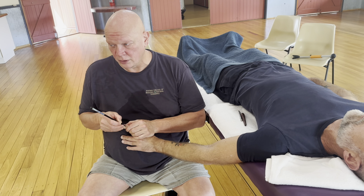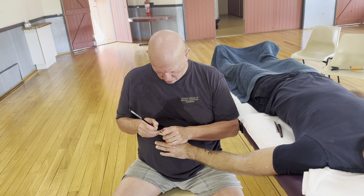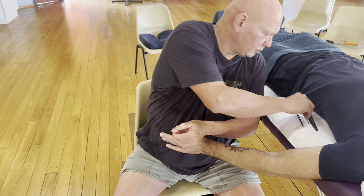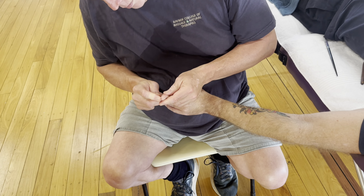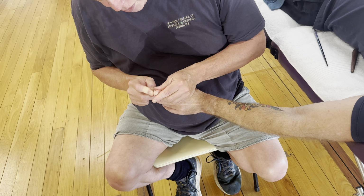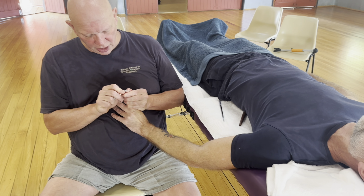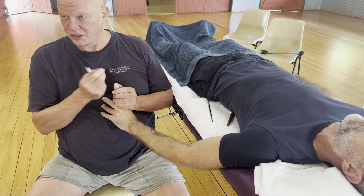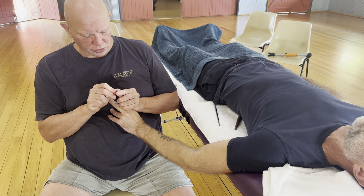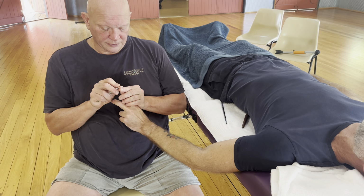So again, just coming into this point here and just holding. And as I say, one of the things I do like about this tool, and I've only been using this for a year or two, is just how you can scrape through not just the bands, which is great, but you can get everything by going through that whole area and anything that's tight, because there could be other bands. My wife was always saying she thinks there's more diagonal bands and things like that. And it's like, okay, yeah, I've felt them before too. Not in everybody, but nothing can escape this kind of caressing motion. And I can feel a lot of, like I was talking about before, grains of crystallized material, you can feel them too, right?